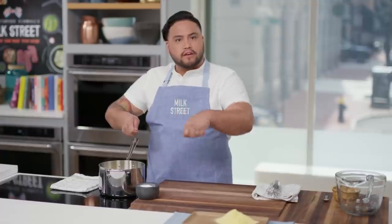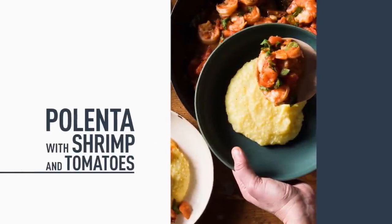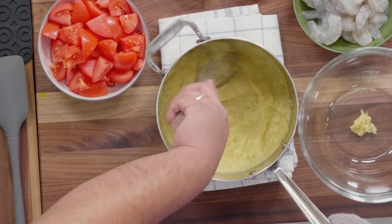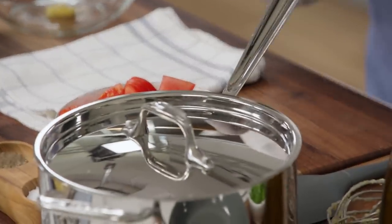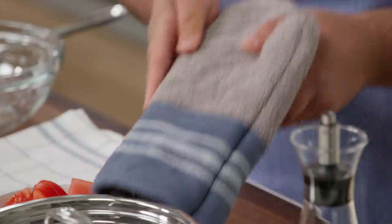Now that the polenta mixture is simmering, we go ahead and put this into the oven, cooking at 375°F completely uncovered for 45 minutes. After the 45-minute mark, we take it out, give it a little whisk, then put it back in the oven still uncovered for about 15 to 30 minutes, until the polenta is nice, thick, and creamy. After another 30 minutes in the oven, give it a whisk. Pop a lid on it — the only time we're putting a lid on — to keep it warm while we cook the shrimp. Important tip: take your oven glove and slip it over the handle so there's no chance you'll burn yourself.